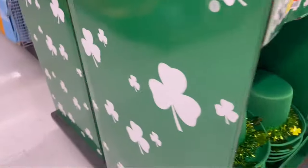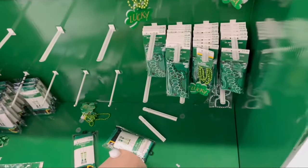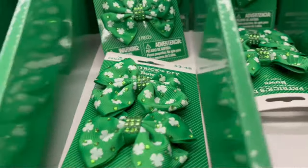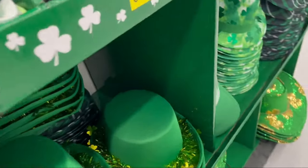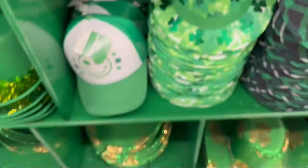All right, at the store, letting Cadence pick her prize. Wow, this has been picked clean, Cadence. They don't have too much of anything left. I see some hair bows up here. Wow. Some tights. Not Easter, that's Easter. Yeah. Come back to the other side. Looks like you might be getting a hat or some socks. Or a headband. They have socks up here. Headband. Socks. What'd you want?